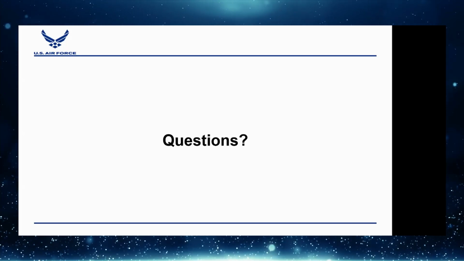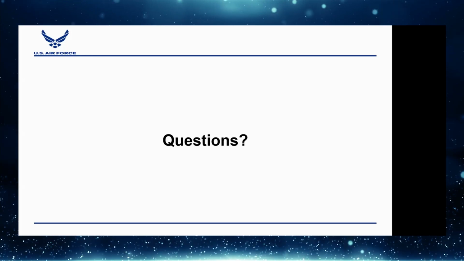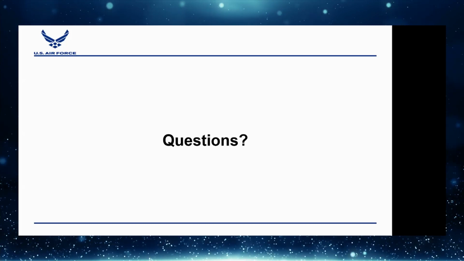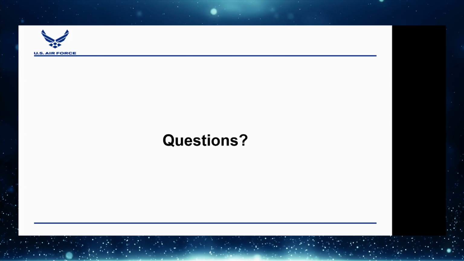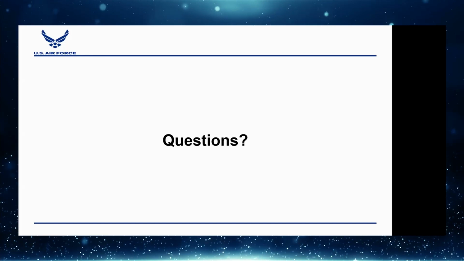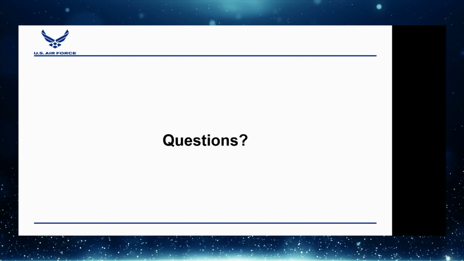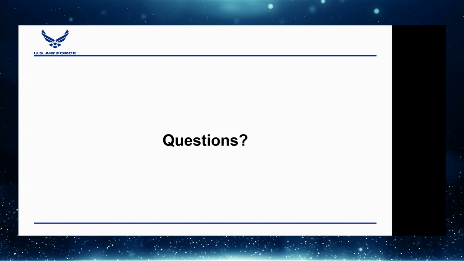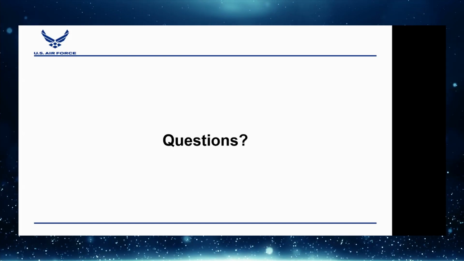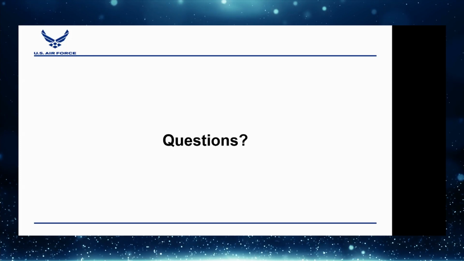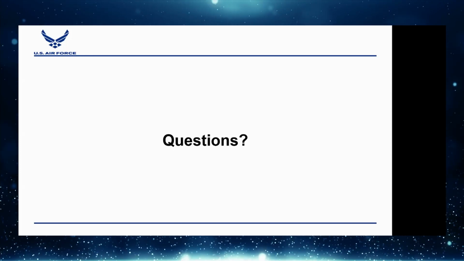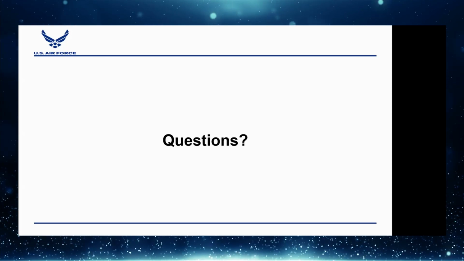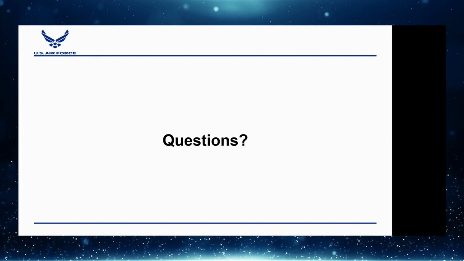I don't see any more questions in the chat. How can a retired member retrieve their NGB 22? Sergeant Whalen? So unfortunately, because you guys won't be able to use VPC to get documents, they'll have to go to their record through myFSS or however retirees are currently accessing their records. MilConnect. Benefit? Yeah, we publish them. We publish the NGB 22 to ARMS the same way as the retirement order does. Yep.